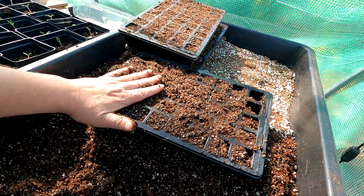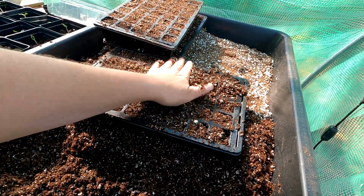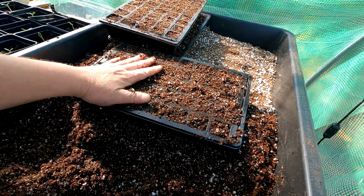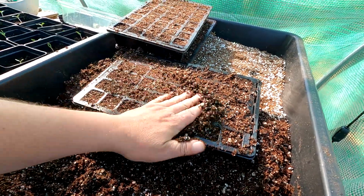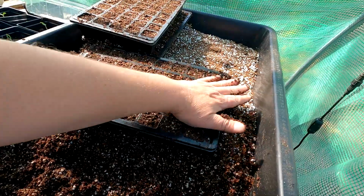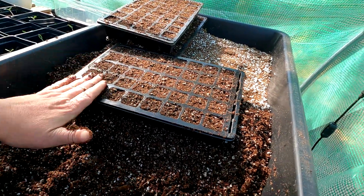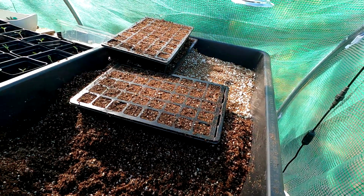Another benefit to waiting a little bit later to get my pepper seeds growing is that more than likely I'm going to transplant these little seed starts directly out into the garden. I'll have to offer them a bit of protection because they'll still be little guys, but it's going to save me that time and effort of potting up and trying to get a more established plant going like I do when I'm trying to get a better jump start on the season.